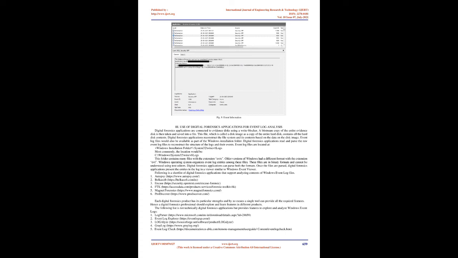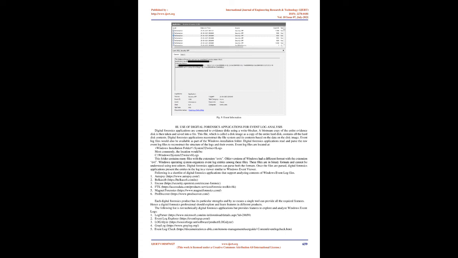Successful login. Security. 4624. Login successful. Security. 4626. Login failed. Security. 4634. Successful log off. Security.